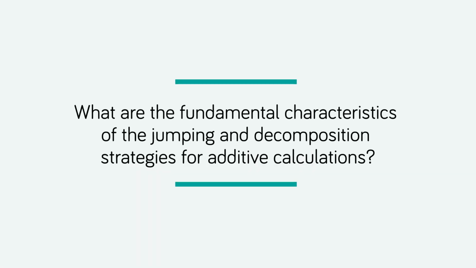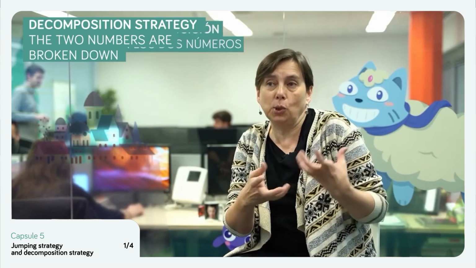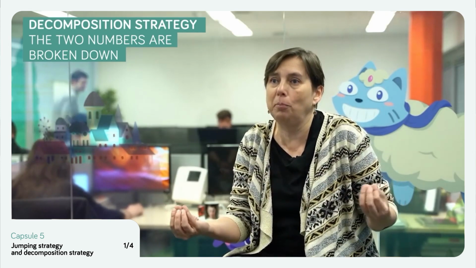What are the fundamental characteristics of the jumping and decomposition strategies for addition calculations? Let's see, first of all, both the jumping and the decomposition strategies are actually decomposition strategies. We call them by different names because in the decomposition, the two numbers that are used, both in the addition and in the subtraction, are broken apart.